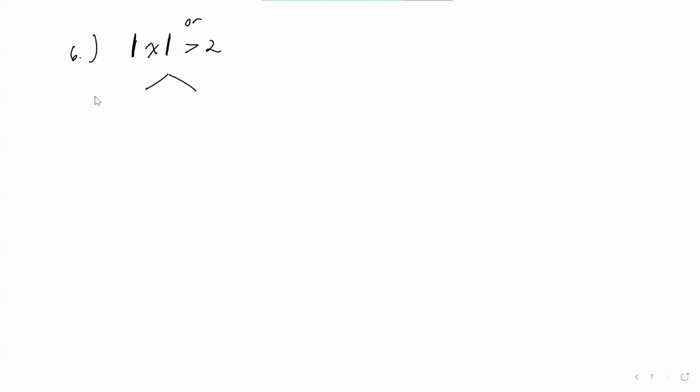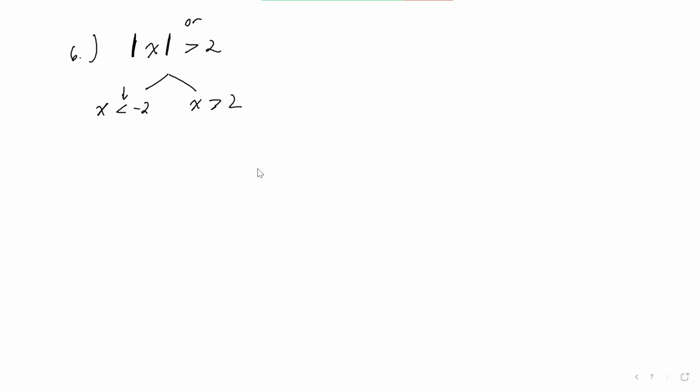We will have x less than negative 2, and x greater than 2. So a couple of things to point out here. One inequality will look exactly the same, just like our regular absolute value equations. The second inequality, I will flip the sign, just like I did with the equations. But when I flip the sign, I have to also flip the inequality symbol.